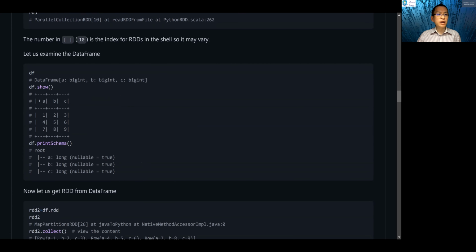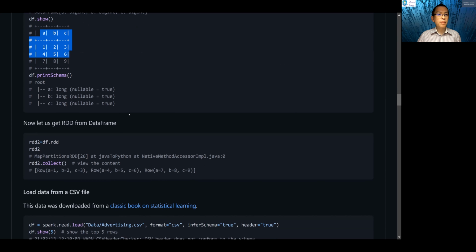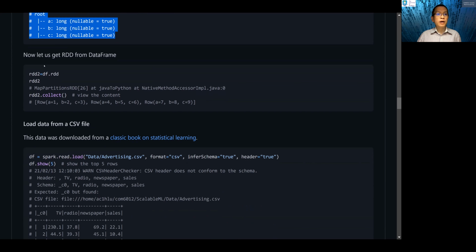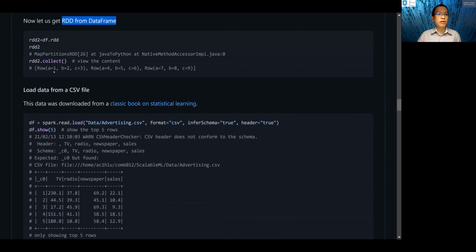And now you can see this is a data frame. That's basically a table, as we said, but it's typed, so there's a type. You can infer the type if you print the schema. You should do this a lot, print the schema to see it. You can also get an RDD from a data frame; I will show you how.